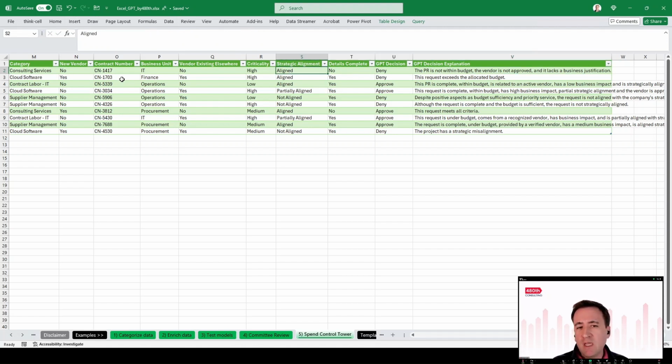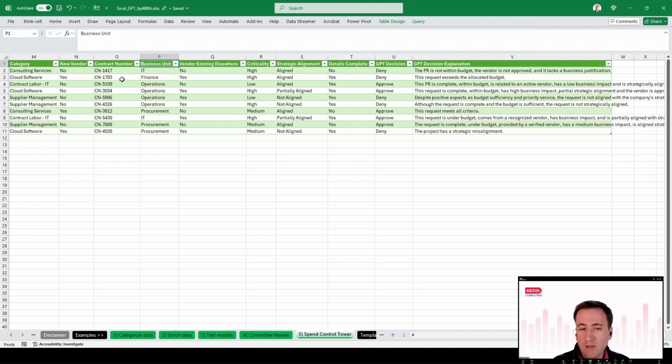Think of it as making a decision tree. For each item you want to make a decision on, do you know enough about it? Do you know the business unit requesting it, the criticality, if the details are complete or not? It's up to you to engineer in those questions you'd like on the particular items, but then you can really rapidly reduce the amount of work that's required.